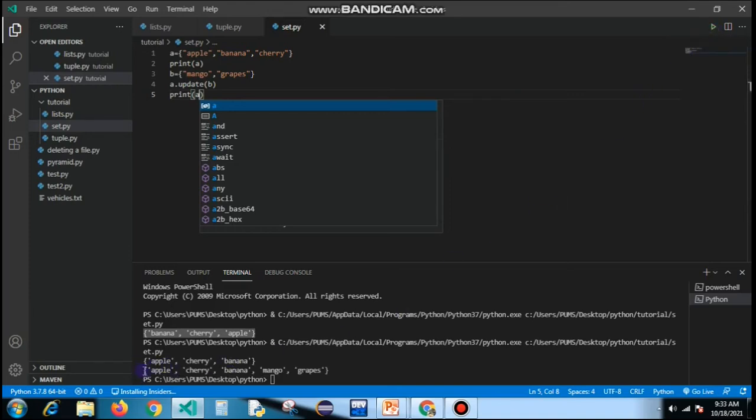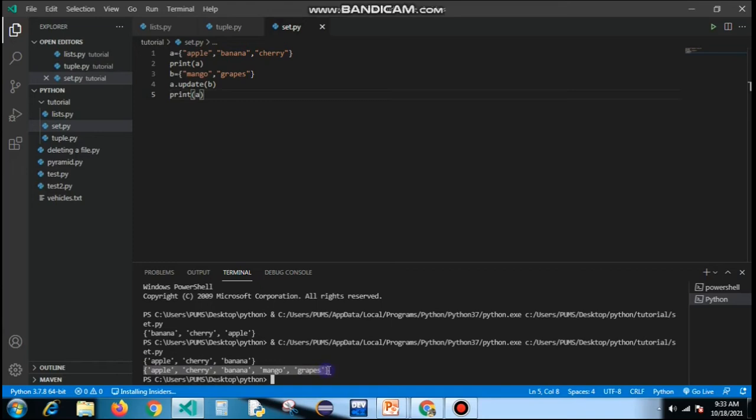Now you could see that all 5 elements have been brought into a single set under the set A. Now if you take a closer look at the output, the order is apple, banana and cherry, but over here it's apple, cherry and banana. Now this is how the unordered set works. So even if we give the input in an order, the order will not be preserved in the output.